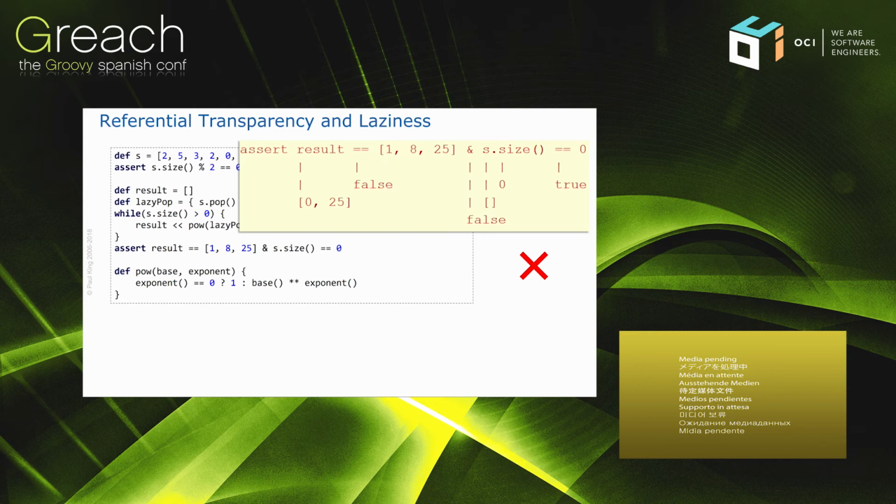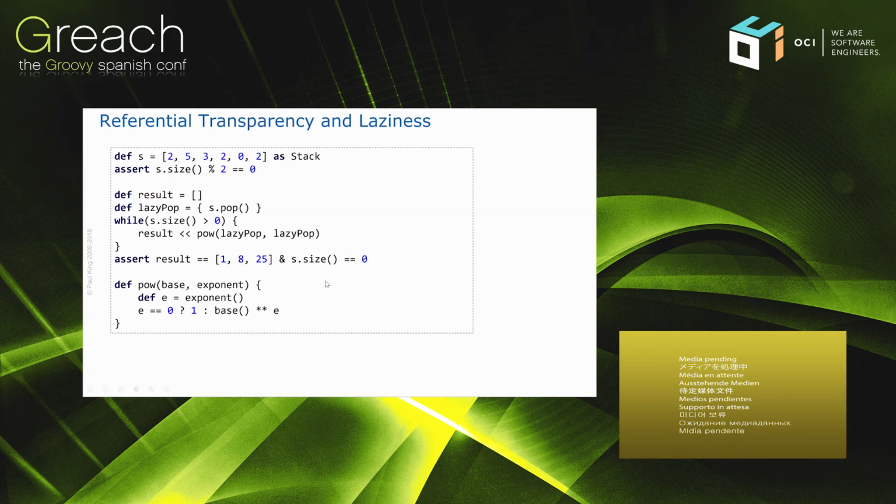And I thought I was being smart. I was checking that the list had an even number of things in it to start with, and I'm checking that it's 0 by the end and everything. And all those checks passed, but I get a list of 2 back instead of 3. What's going on here? Well, I've called exponent twice here, right? So it's going to go in lazy. It's going to do a pop here and a pop here, basically, right? So let's go fix that up.